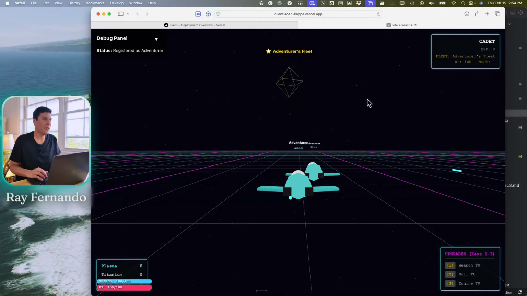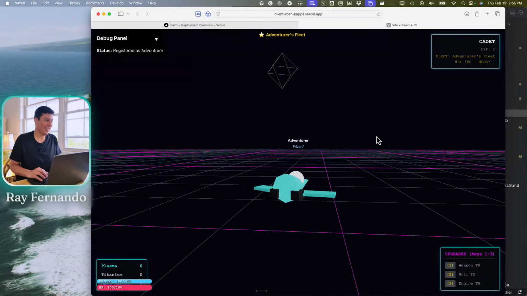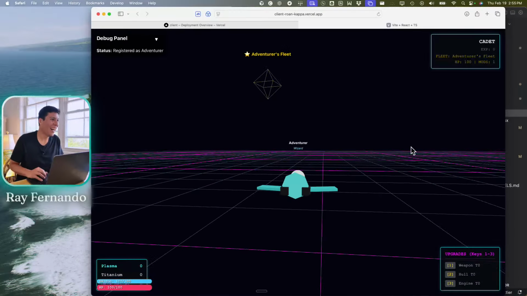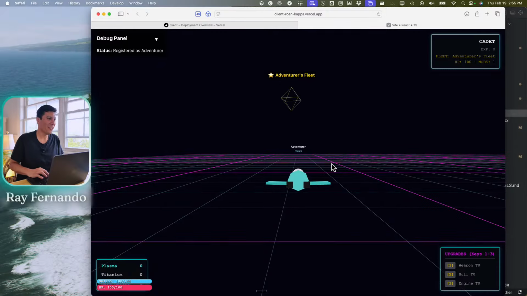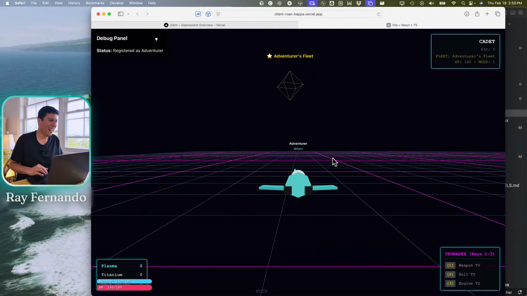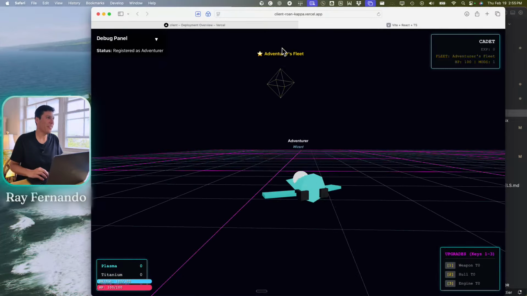So I hit F to join fleet, so we can join fleets. I don't know what's going on. Yeah, the controls are totally hosed. I can't even see where my other player friends are.